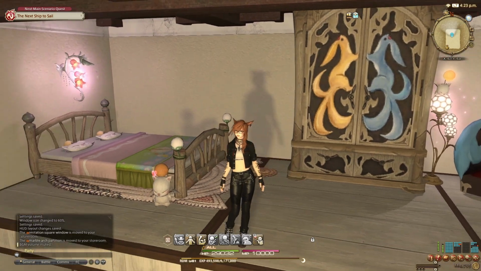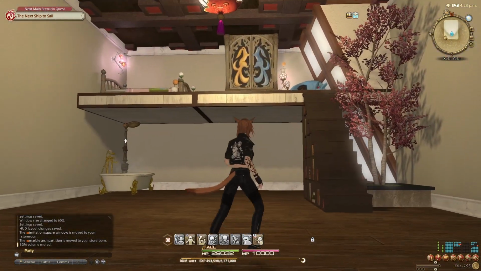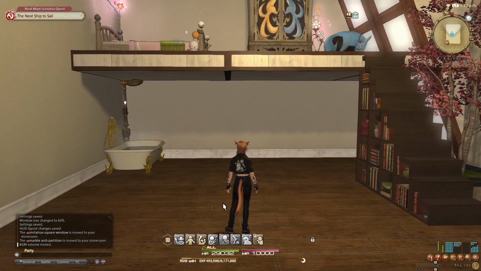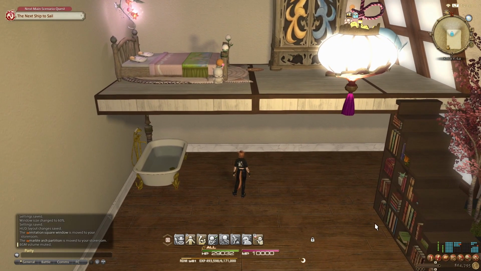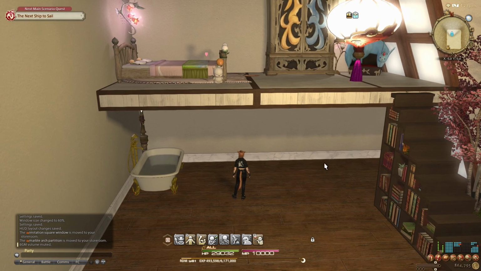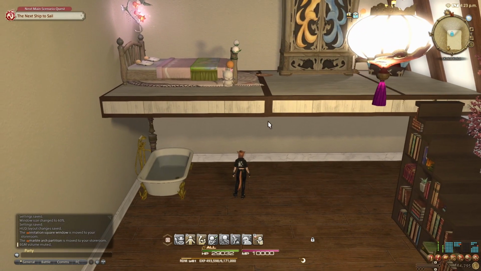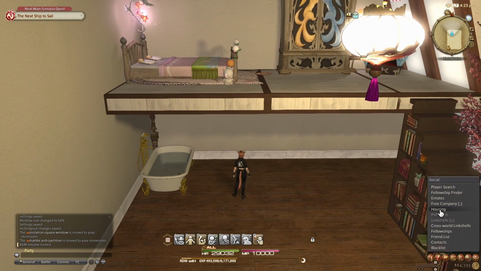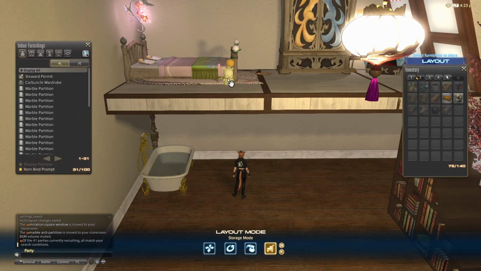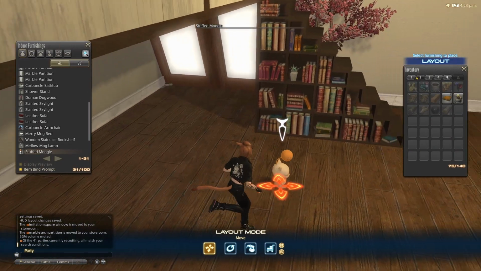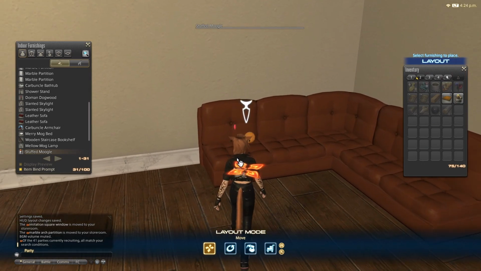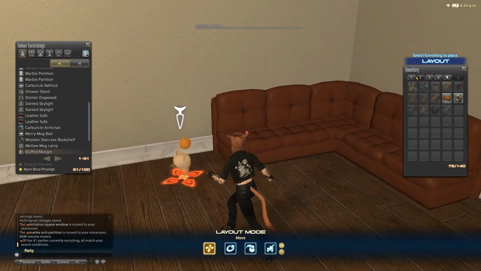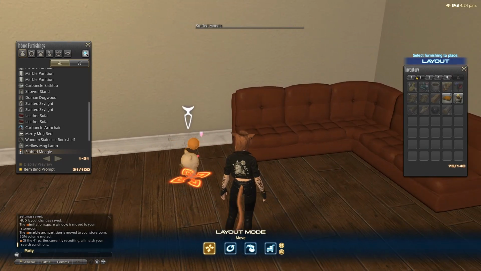So the first thing we're going to be looking at is, I know last time we looked at floating and how to float furniture items, but there's a difference when it comes to floating, say, the bed or a chair and furniture like that. Items like this little Moogle. So let's say that I wanted to place this little Moogle here on one of these sofas. You can't do it. If you try and put it on it, you can see his little pom-pom, but you can't actually place him on the sofa. And that's a little bit frustrating because sometimes you might want that.